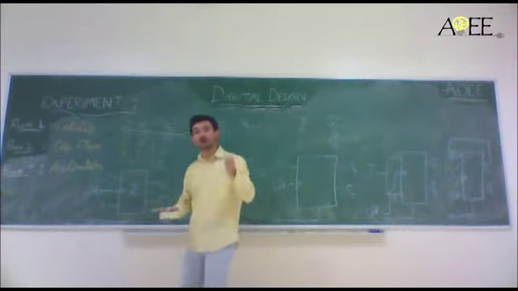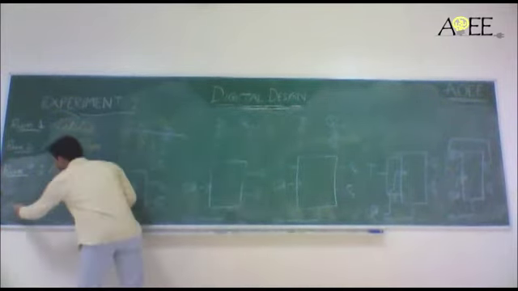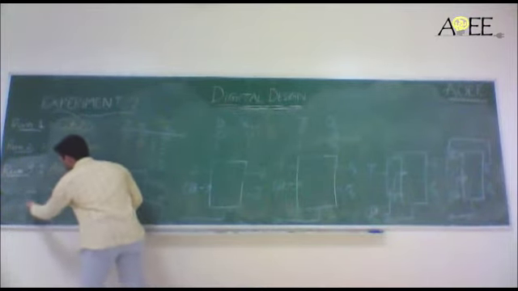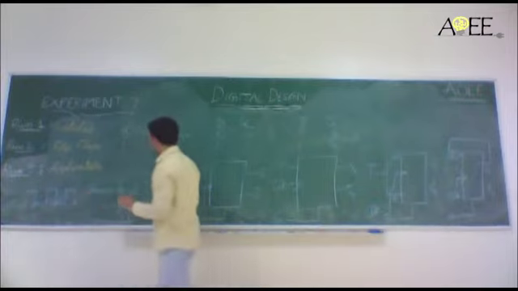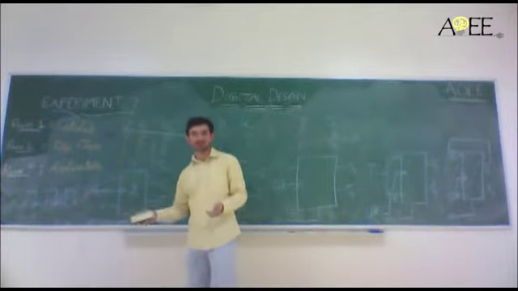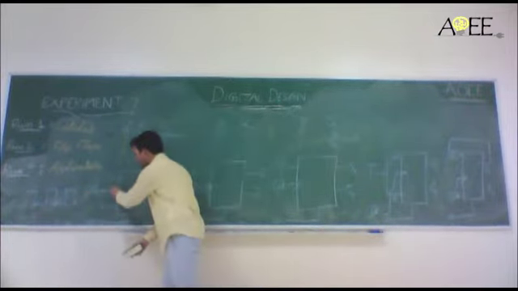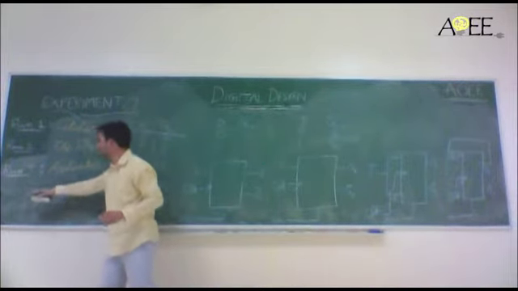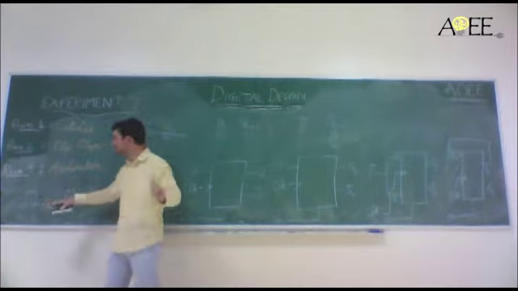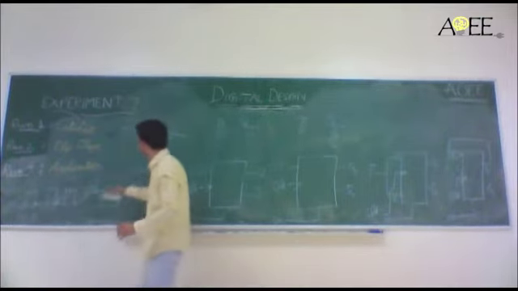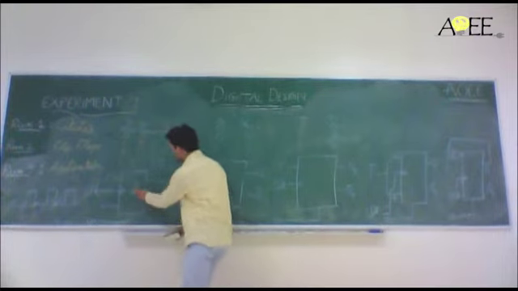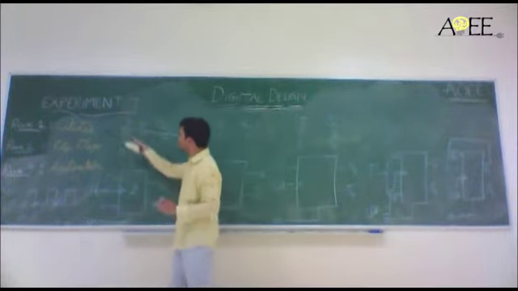Now, when does the output come? The output comes when the clock pulse is given. That is, on negative edge triggering or positive edge triggering of the clock pulse, that depends on whether this has a bubble or not. When the clock goes from 1 to 0 or 0 to 1, let's say from 1 to 0, as soon as this happens, with J and K as 0, whatever is there inside goes outside. So that happens for 0, 0.